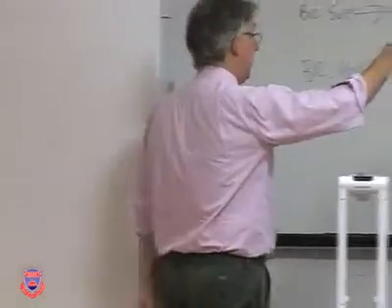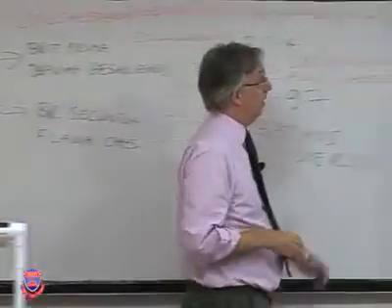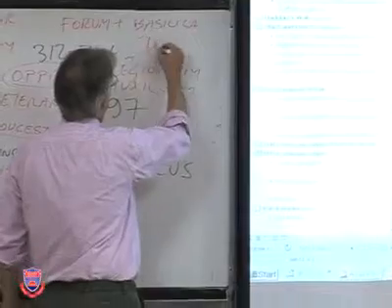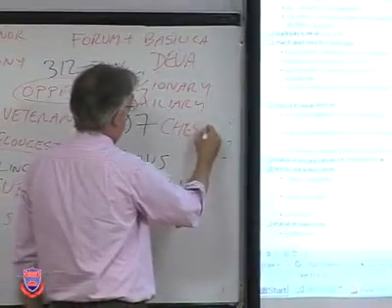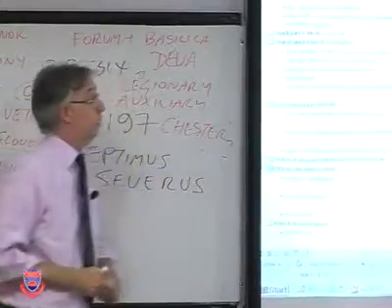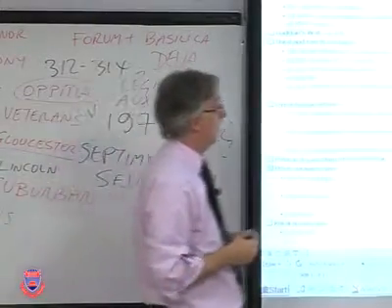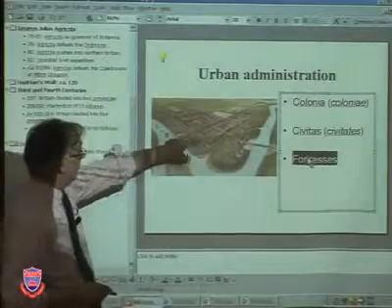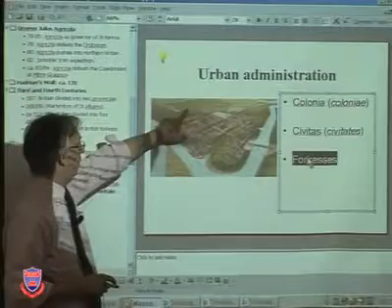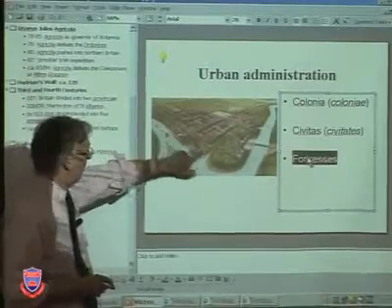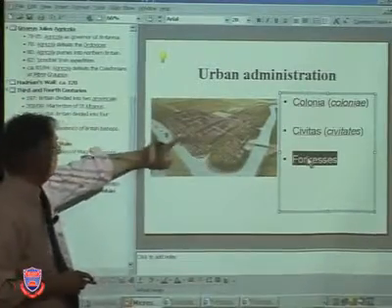So, for example, this picture here I found on the web. This is Deva, which is now the city of Chester, which is very close to where I come from, in fact, just over the border from Wales. And here you can see this is the wall, this is a reconstruction. Here is the wall of the fortress, but here is presumably this degree of suburban development.